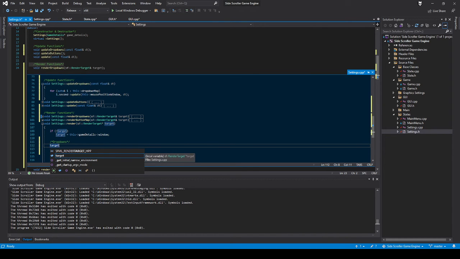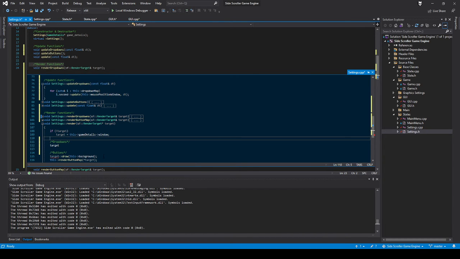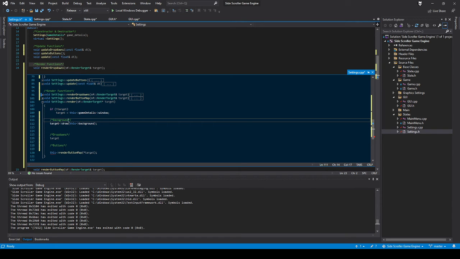Target. This will be like the background. So render drop downs target. Okay.